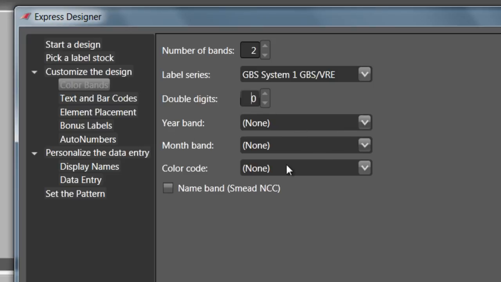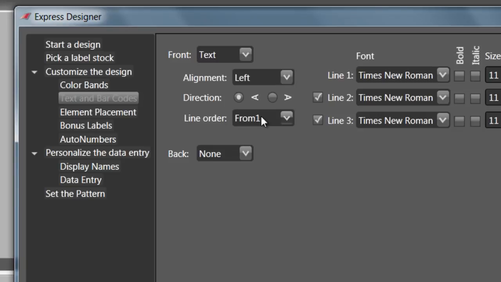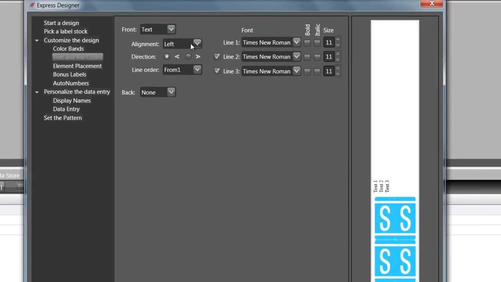You can put on year bands, months bands, color code bands, the Smead NCC name bands. You have control of text, whether you want to put it on the front or the back. Once you select it, it gives you another menu to choose from to set fonts, to align it.